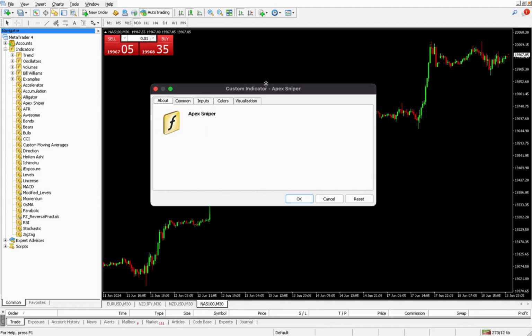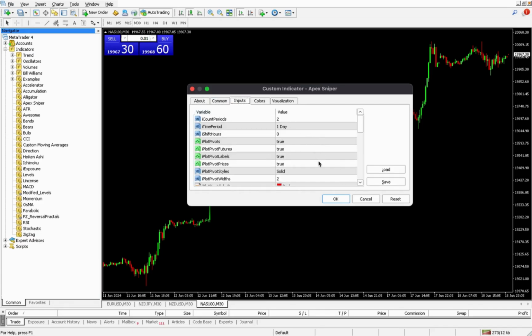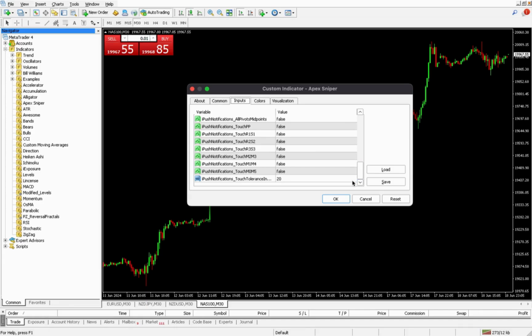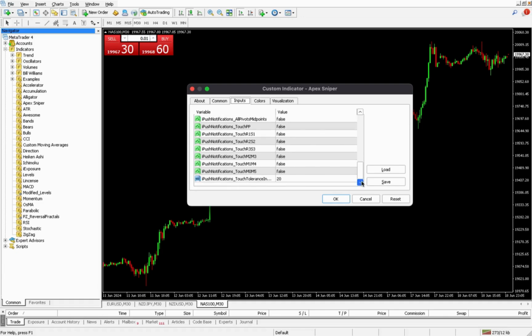So first of all, once you have installed the indicator, you're just going to drag and drop it onto your chart, right? And just leave the default settings as they are. Make sure that when the indicator is initialized, it has the best settings that you need in order to trade the way you are supposed to trade with the indicator, right? And for those of you that want to enable notifications, just scroll to the bottom and then you can select which of the notifications you want to activate, based on the information that is going to be shared in this session regarding the strategy for using the indicator.